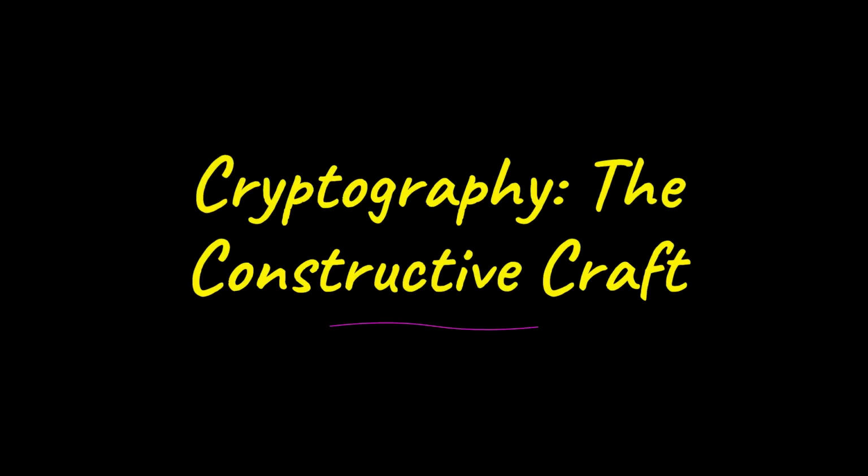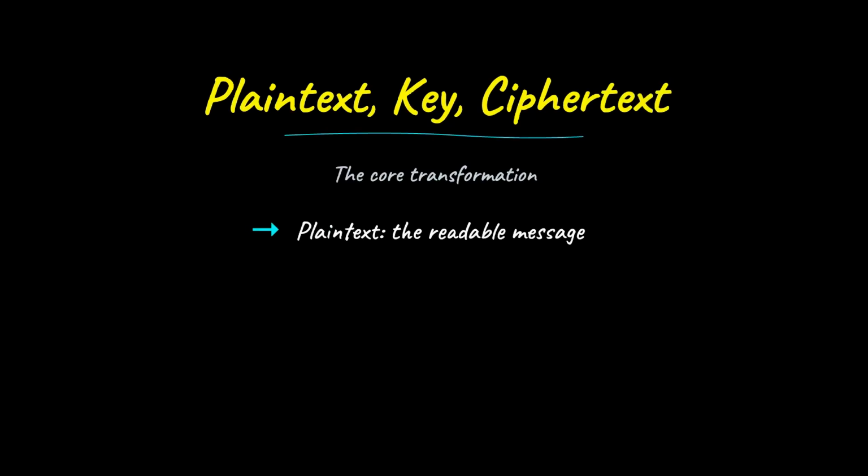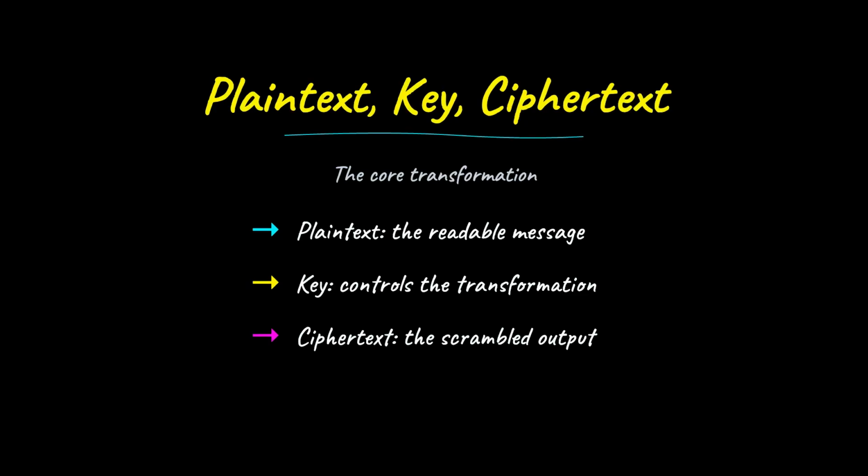Cryptography is the science of building protections that transform readable information into something only an authorized party can recover. Anyone designing an algorithm, key schedule, or protocol is working on this constructive side, building the machinery that keeps secrets safe. The defining activity is a transformation governed by a secret value. Plain text enters a process controlled by a key and comes out as ciphertext, and only someone holding that key can run the process in reverse.